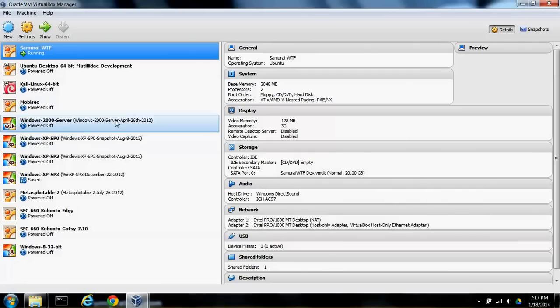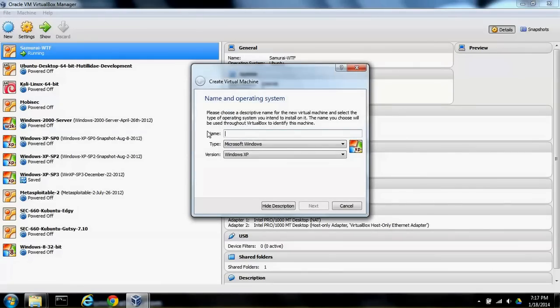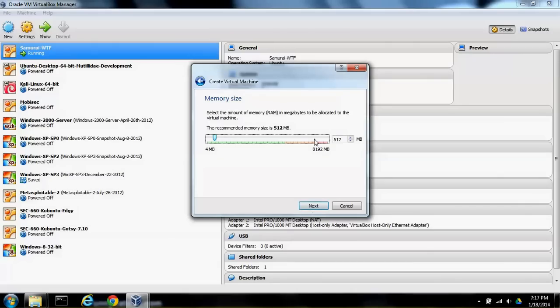Over in the VirtualBox console, create a new virtual machine. In this case, we're calling it Samurai WTF2, and change the type to Linux Ubuntu. Depending on how much RAM is available on the host computer, try to give Samurai a couple of gigabytes of memory. Remember that the memory in VirtualBox is not virtualized. That means that when the virtual machine is running, it's actually taking the amount of memory that is specified. You need enough memory on the host to account for all the virtual machines that are running plus the host operating system itself, in this case Windows 7.